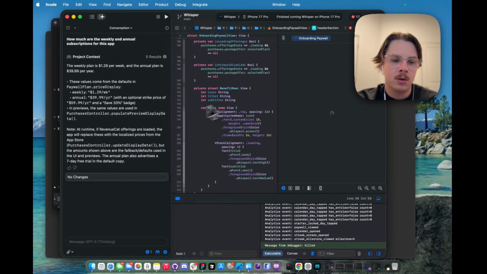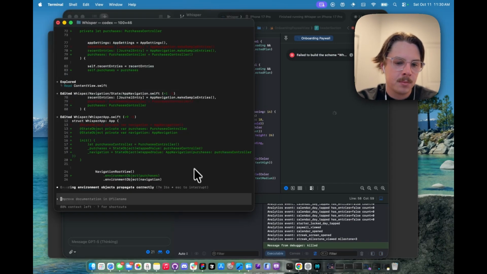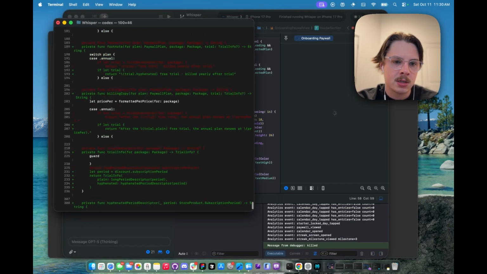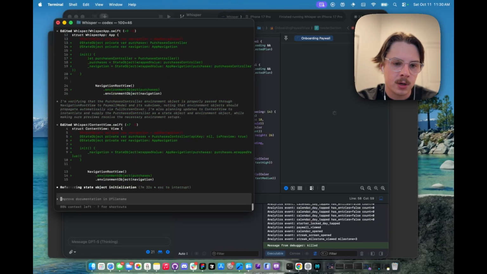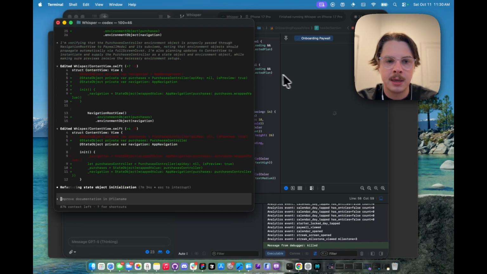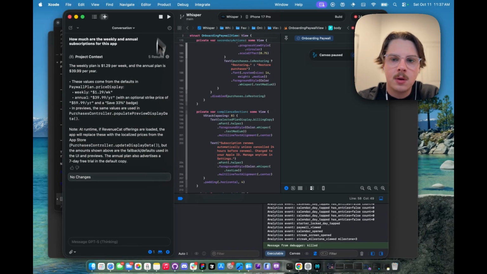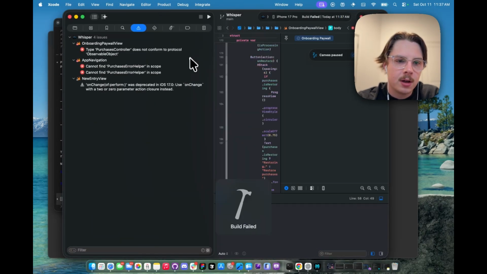We're going to go back and see how Codex is doing. It looks like it was able to figure this out, and so it's gone ahead and just started the configuration for us. So as soon as that's complete, we'll check that this works with those products we just created. Codex is now saying it is done with our paywall. Let's do a run and see. It looks like we've got a lot of errors.